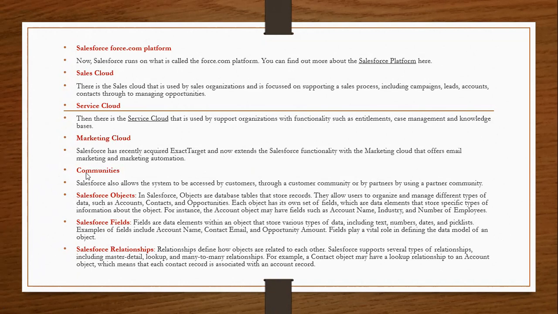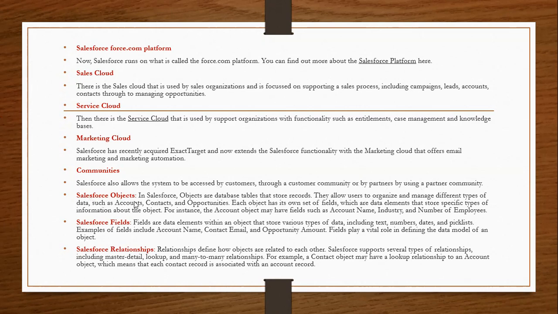Next, Community. Salesforce also allows the system to be accessed by customers through a customer community, or by the partners by using a partner community.